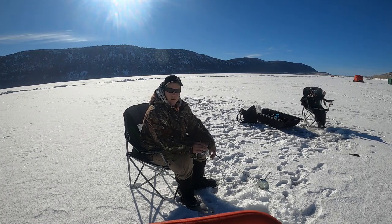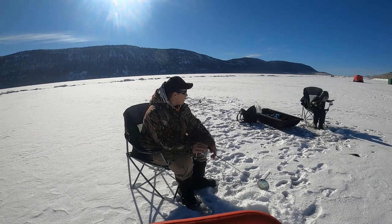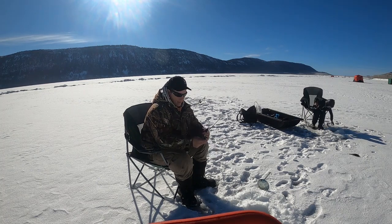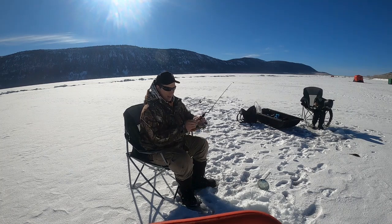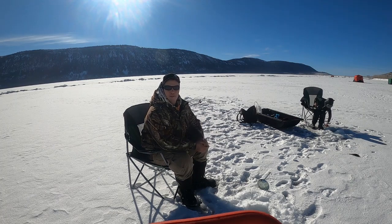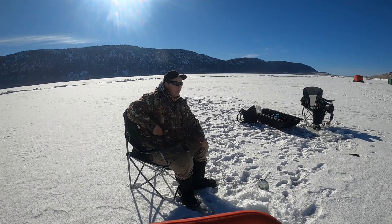He's actually using a wax worm. We found that mealworms and wax worms work pretty good. He got off. Throw them in the pile. And shrimp works good. But I have caught, believe it or not, perch just sitting here because I got sick of catching them. I took the bait off and just used a gold hook, and I caught perch. So they're not hard to catch. The hardest part is just finding them.